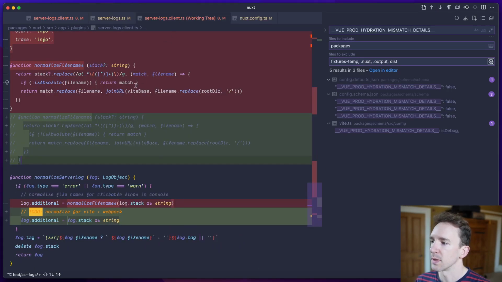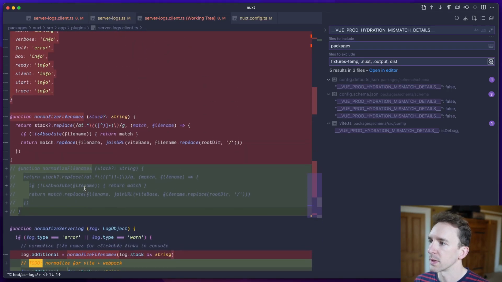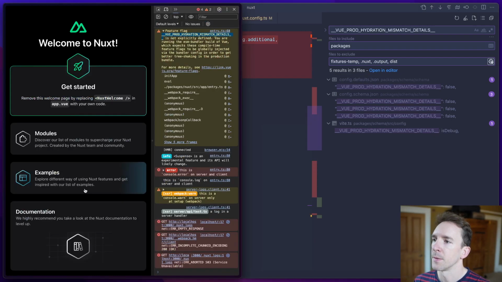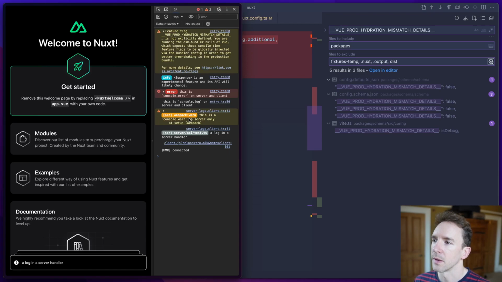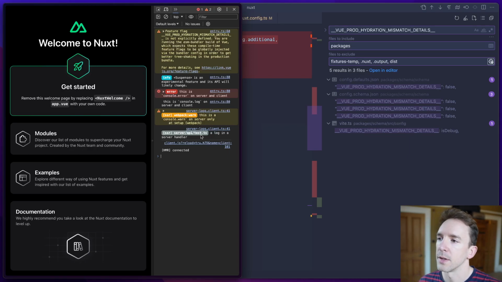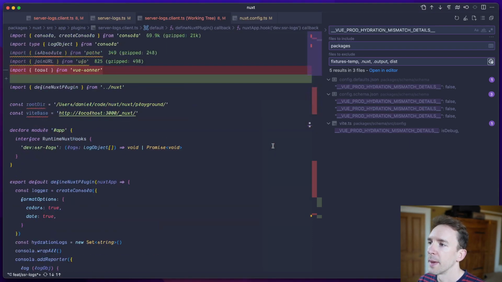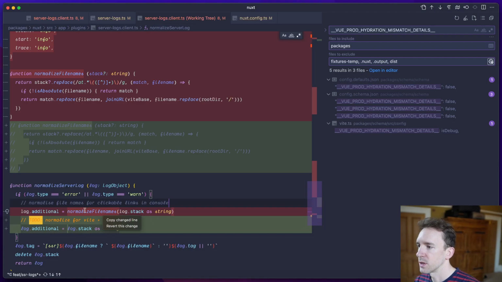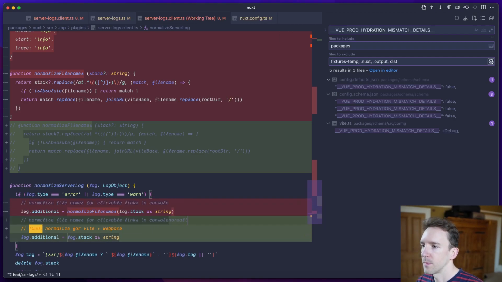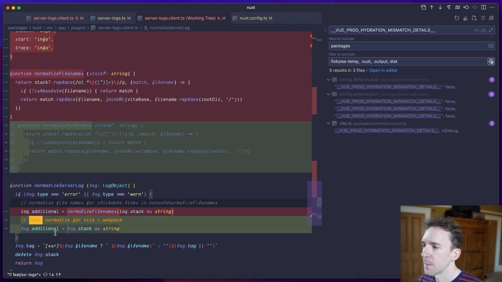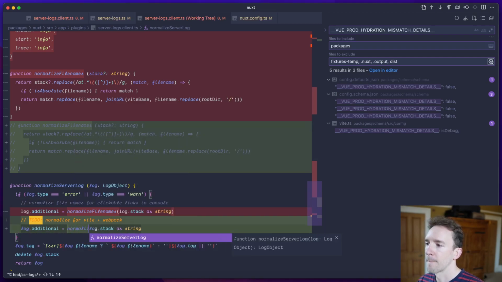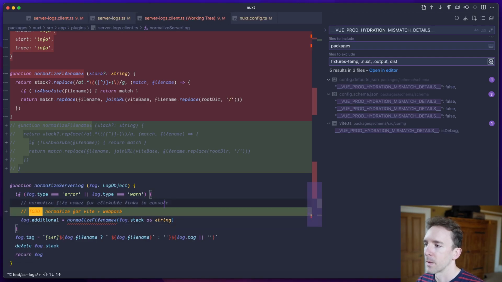Okay, let's not do any normalization in here. We're not doing any normalization, so it should just be displaying it. So why is it not? Let's set up Webpack. Oh, because the log on the server. Okay, so it's largely irrelevant in this particular case. We basically need to support Webpack, but I don't think that's a reason not to support this right now. So we'll just add, oops. Okay.